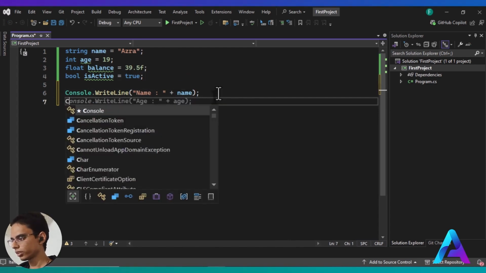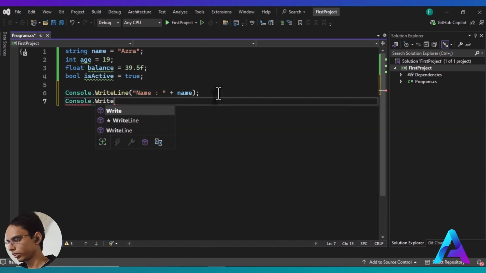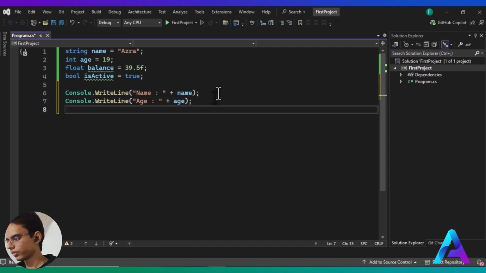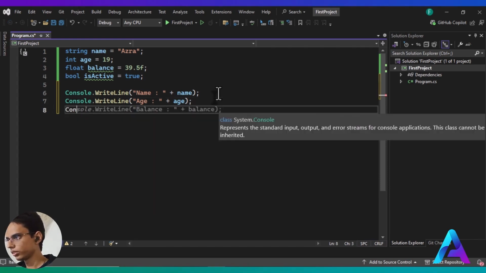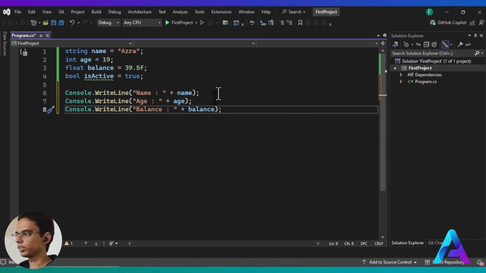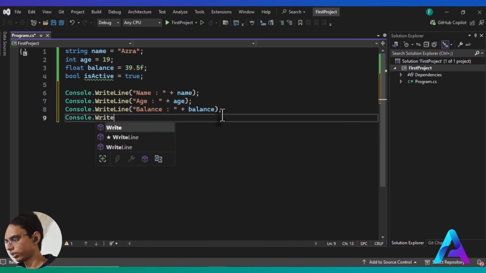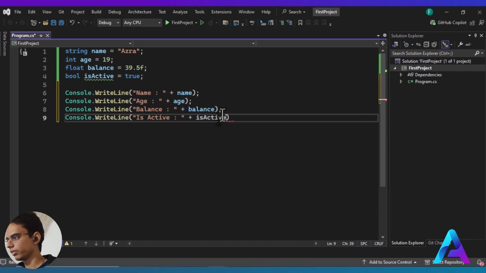I will continue with console.WriteLine age plus the age variable, and console.WriteLine balance equals plus the balance variable, and finally console.WriteLine isActive equals plus the isActive variable.